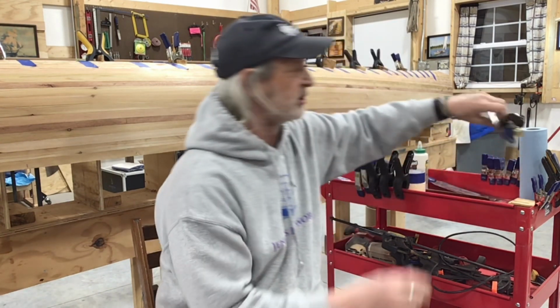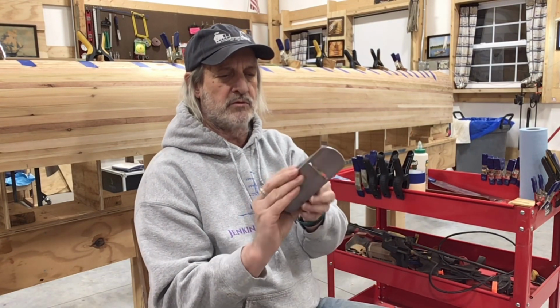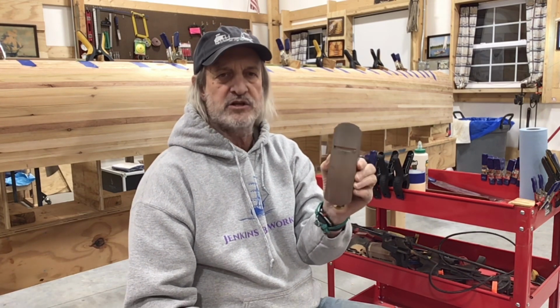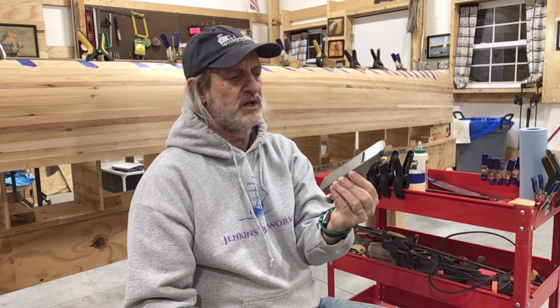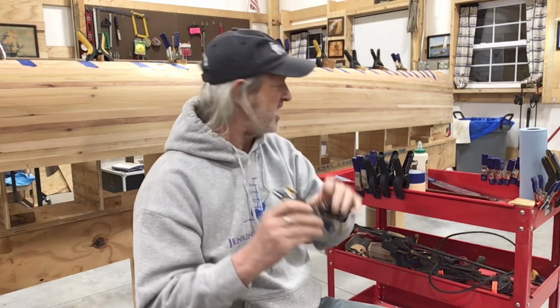Also got just a regular block plane. This is nice too, especially if I need to thin down a strip just a little bit on the end. You can get some nice smooth cuts with this. I don't use it a ton, but it's nice to have.